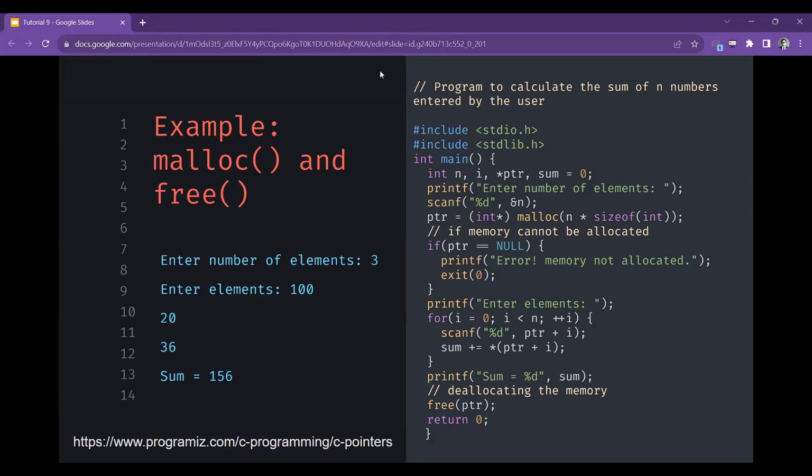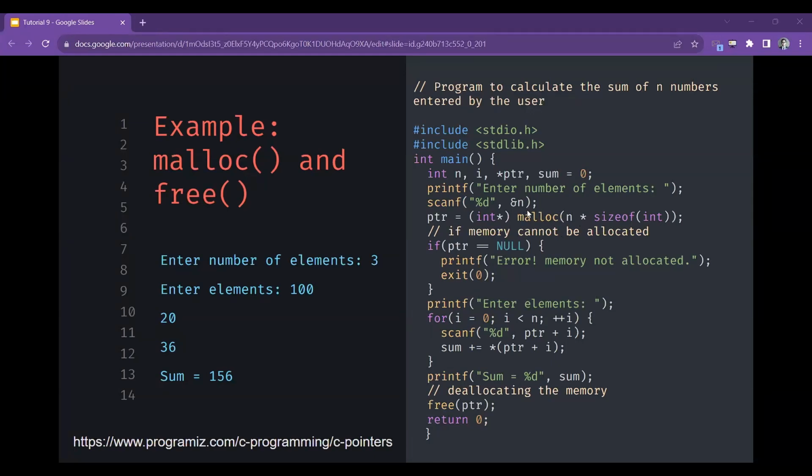So here is an example. We need the standard input and output header and also stdlib to do this memory allocation. We declare an integer n and a pointer variable ptr, and sum is equal to 0. This is declare and initialize.